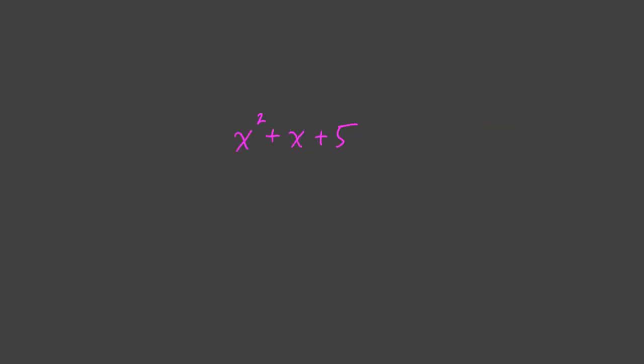Okay, x squared plus x plus 5. So we're looking for factors of 5. Well, 5 is prime, that would be 1 and 5. And we want a pair that add up to +1. Well, it does not matter if we choose 1 times 5, the positive, that would multiply to +5. And we could also look at the negative. -1 times -5 also equals +5. However, neither of those pairs adds up to +1. Okay, so it looks like this technique is not going to work in this situation.